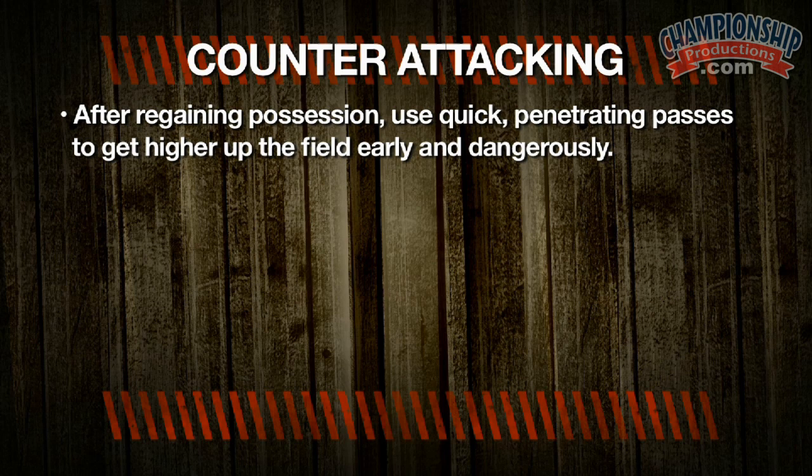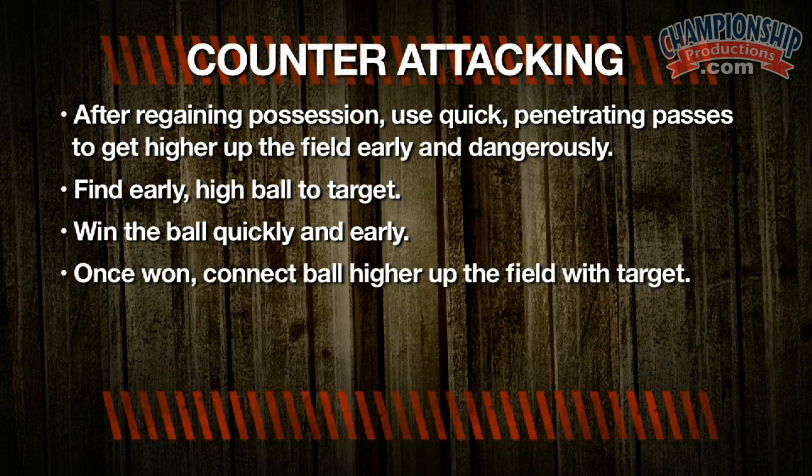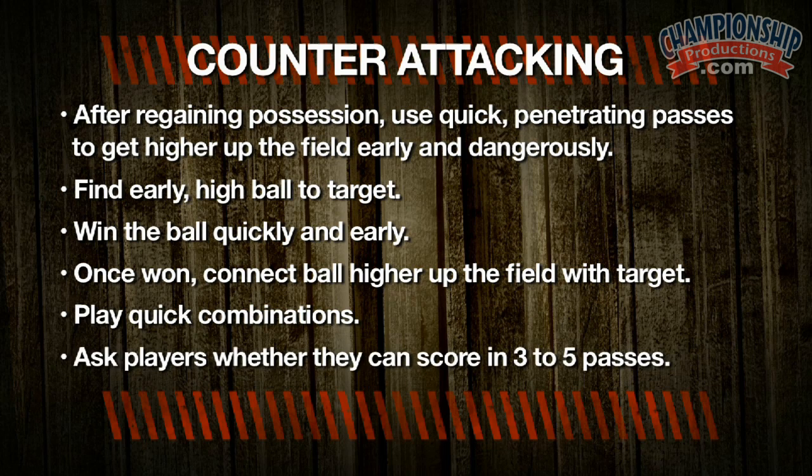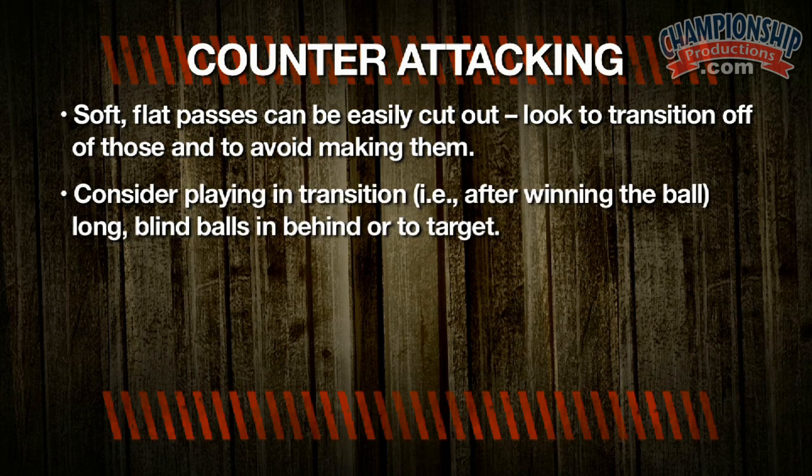In this activity on countering, I want you to look for these coaching points. Finding early, higher balls to targets, winning the ball quickly and early. Once regaining possession, connecting the ball higher up the field with a target. Looking for quick combinations. Asking players whether they can score in 3 to 5 passes. Be aware of soft, flat passes, which can be easily cut out. And consider playing in transition longer blind balls in behind or to the target. These are very important coaching points involved in trying to get your team to counter effectively and efficiently.